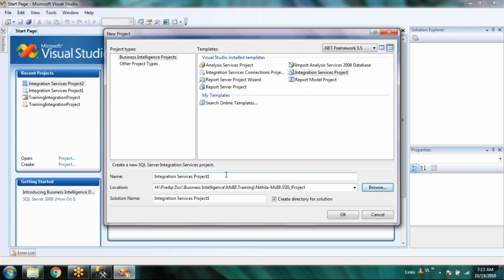Now I'll have to give the name of the solution. Solution means the project will be built in a package called solution. Training SSIS, training integration package.